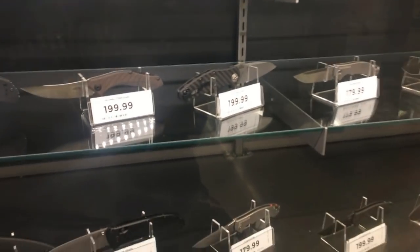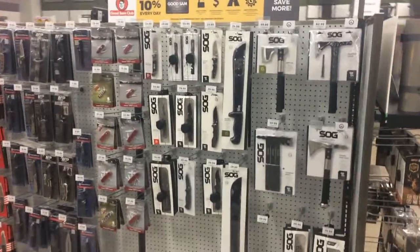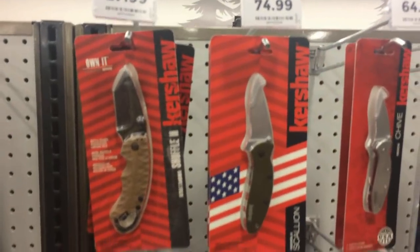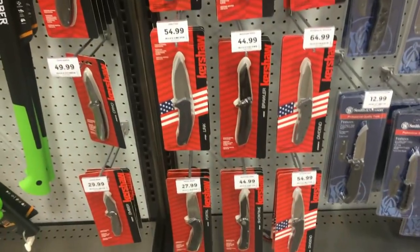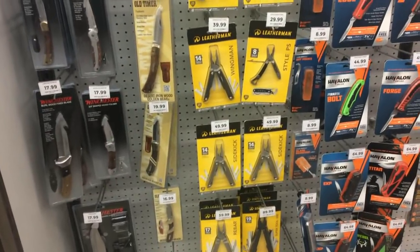You can actually get it in hand, so for all the locals who watch me in Dixon City, it's a good place to come and physically check it out. Obviously if the price is good to you, go ahead and buy it. There's a lot more affordable stuff here — different Kershaws — well, cheaper than the ones in the case.